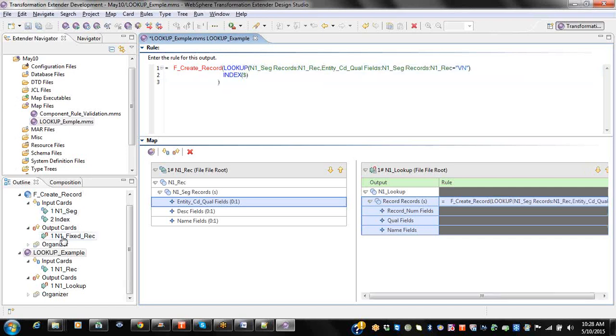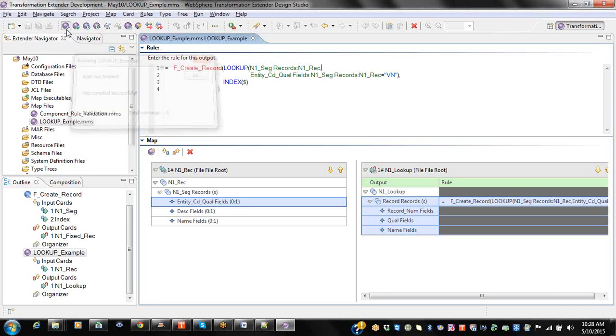Oh, that's where. Okay, dot. Because the lookup syntax is: the first argument is the N1 segment, the second argument is the condition. Is there a comma between them, after record? Is that a comma or a full stop? Comma. The argument with a comma. Okay. Now build the method.